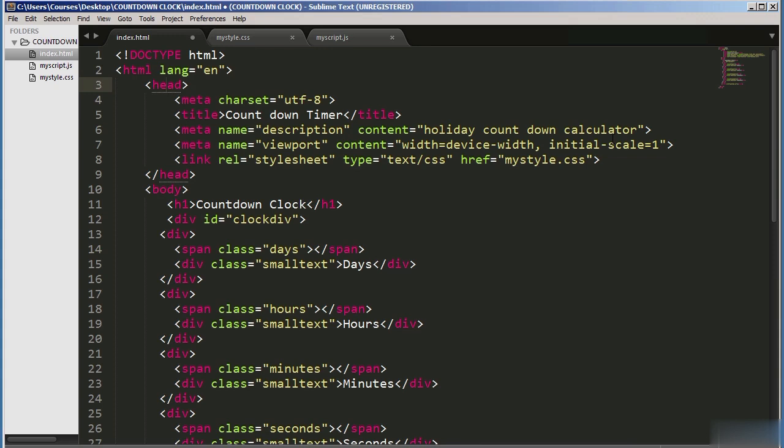You notice I've got an initial scale here that refers to the zooming in and zooming out. Line 8 refers to the external style sheet we will reference, which is this style sheet here.